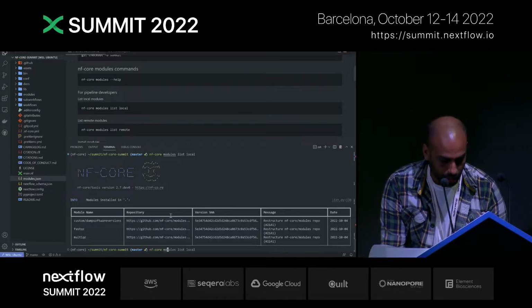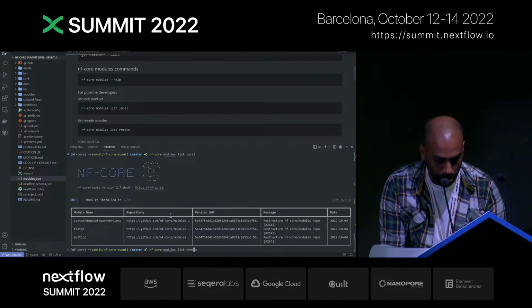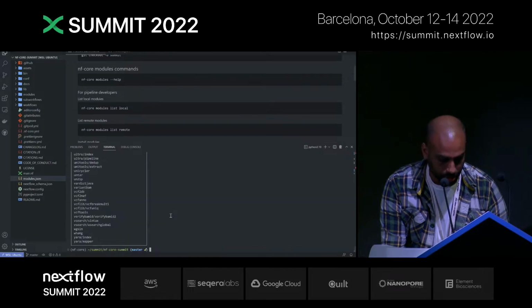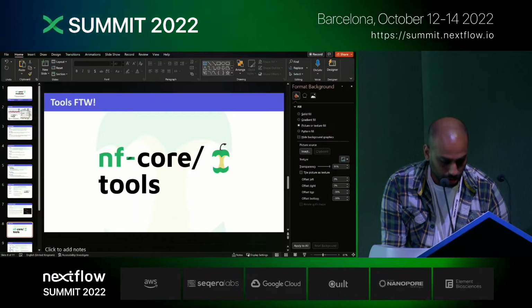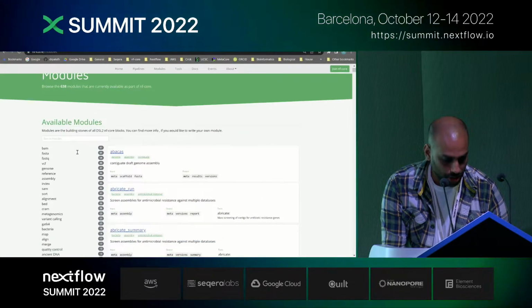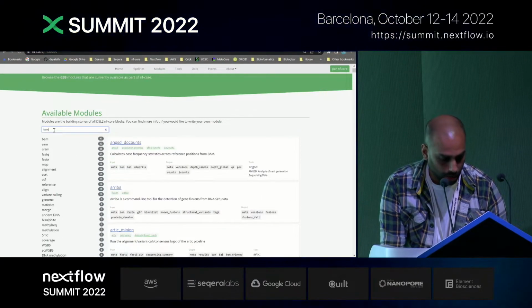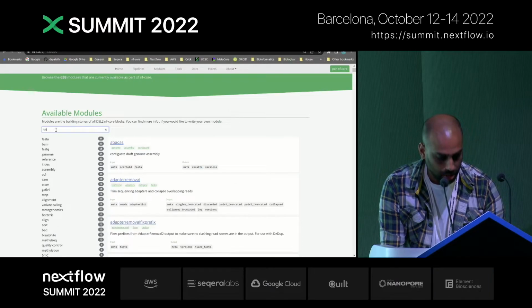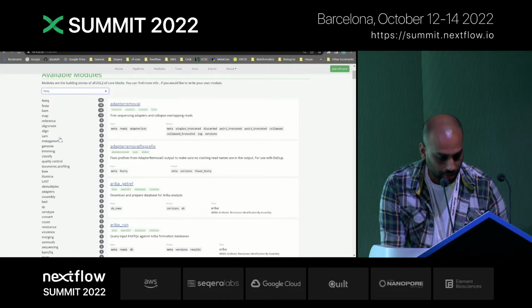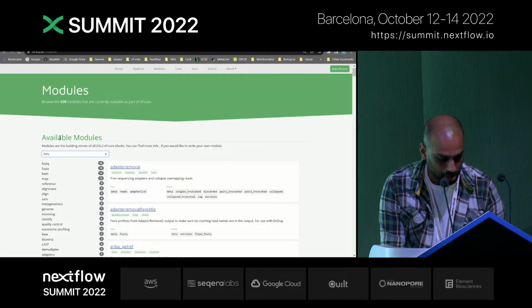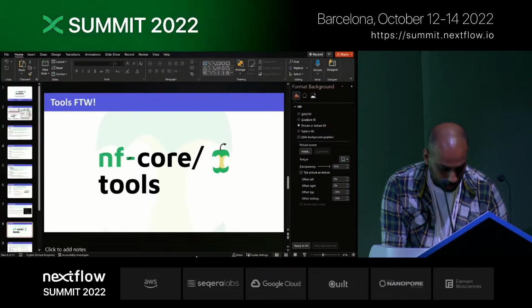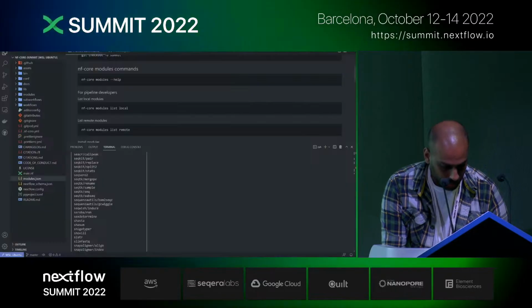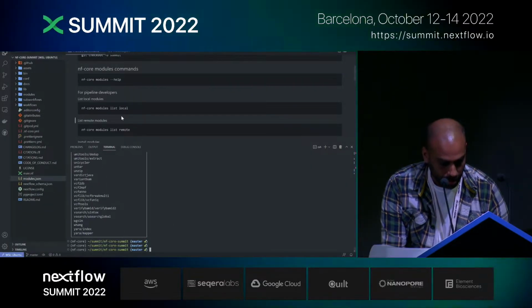You can even list the remote modules, but this may not be that useful because there's like 638 of those. We've added options to the website that allows you to search for these by tag, thanks to Matthias. You can do various things to filter down, and it's probably easier to just search here for that sort of stuff. Where's my terminal? Right, okay. So that's listing the modules.